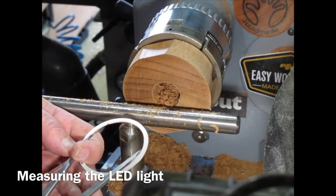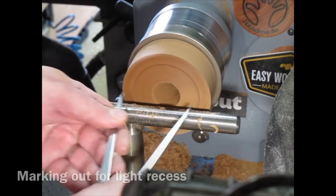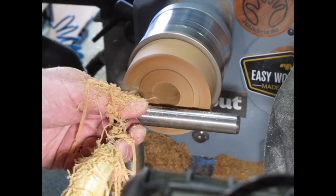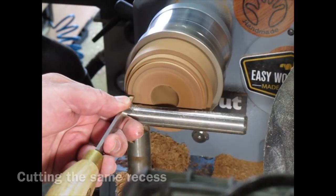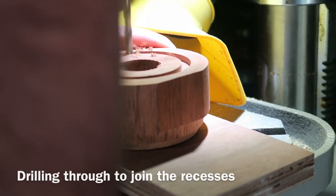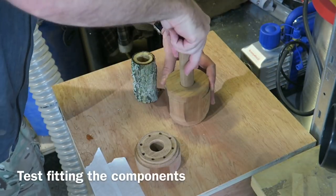Measuring the LED light — this is the angel eyes ring light — and marking out the diameters. I'm going to cut a recess the size of the light using my Robert Sorby parting tool, making sure I create clearance for the tool so it doesn't bind. Turning it round — you can see the disc where the forstner bit cut right through. I'm creating the same recess the other way; they don't meet, otherwise it would fall to pieces. But I'm joining them together by drilling through on my drill press, just joining up the recesses.